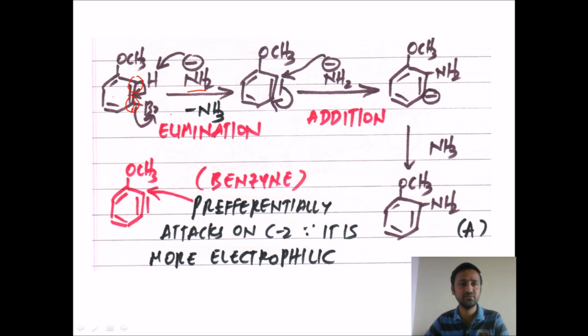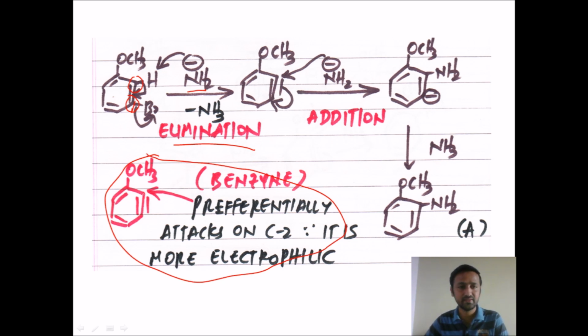So this reaction we can easily call elimination. H plus and Br minus are eliminated, so we can take this reaction as elimination. The first step in this reaction is elimination. Next, NH2 minus, which is always in excess, will attack the second carbon. Now we have two possibilities: it can attack on the second carbon or on the third carbon, but preferentially it attacks on the second carbon only, as I have given the reason here.